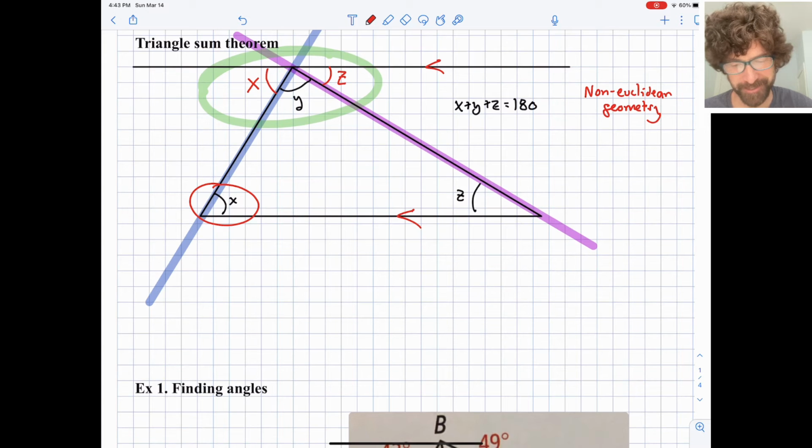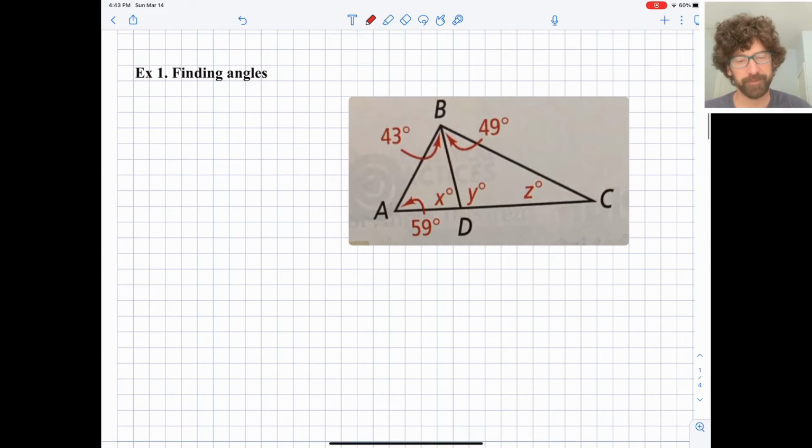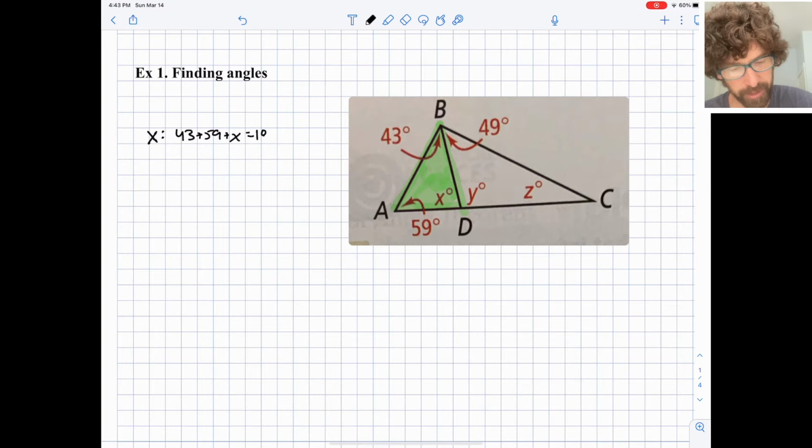We know that the sum of the angles in a triangle is 180 degrees, and so we can apply that and we can find some different measures. So it looks like we're looking for angles x, y, and z. I'm going to find x first. One thing that you'll find challenging in a lot of these geometry problems we're being asked to solve is when we're dealing with overlapping triangles. So we'll get there. First, just to find x, we're not dealing with overlapping triangles. We have one small triangle on the left. I hope you can see that 43 plus 59 plus x has to equal 180 degrees.